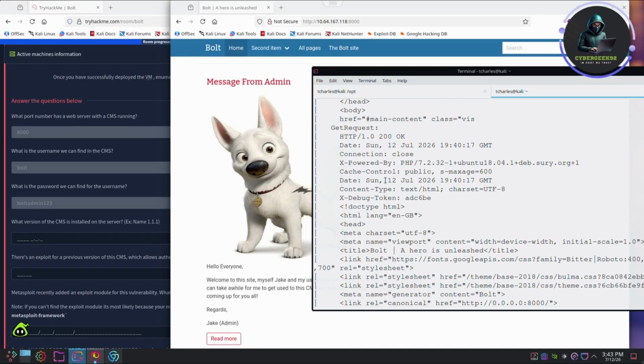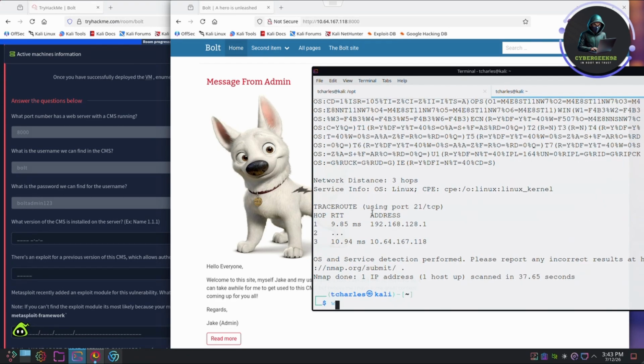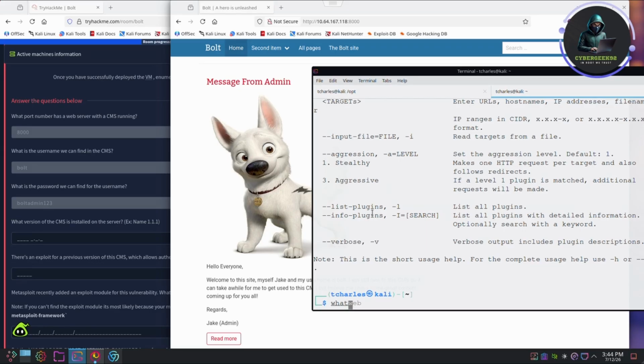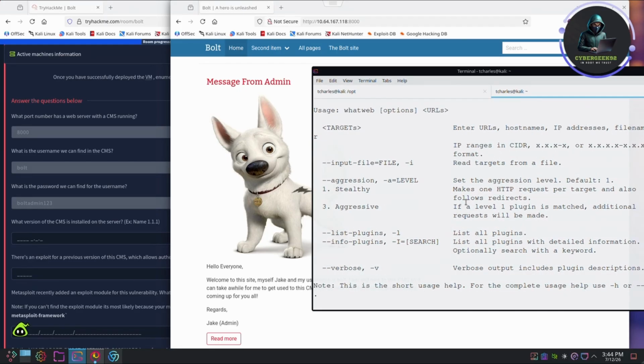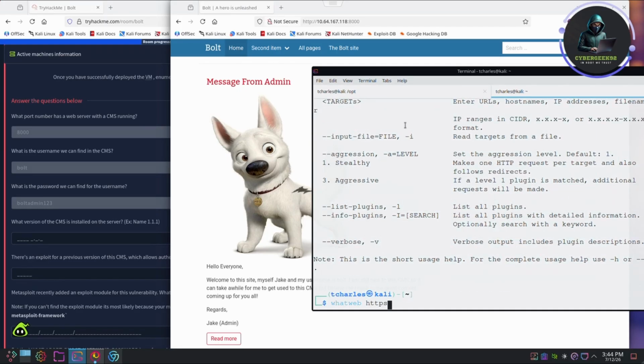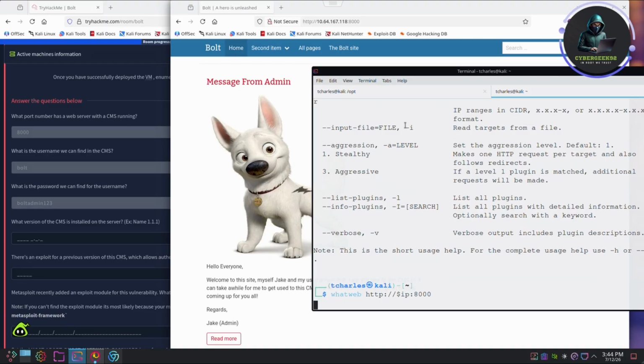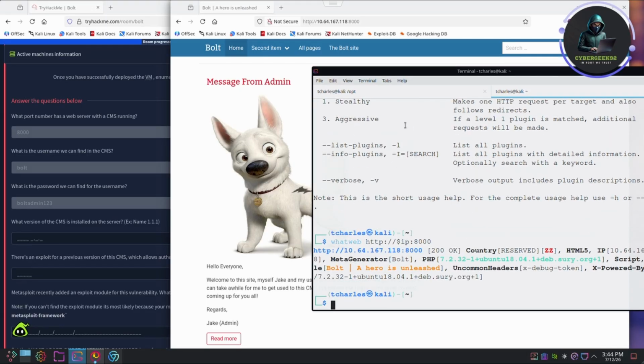For that we can try, let's do WhatWeb. Let's see if we can find the CMS version.